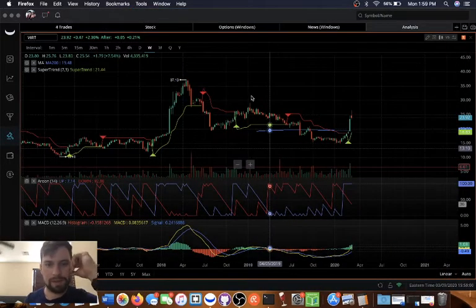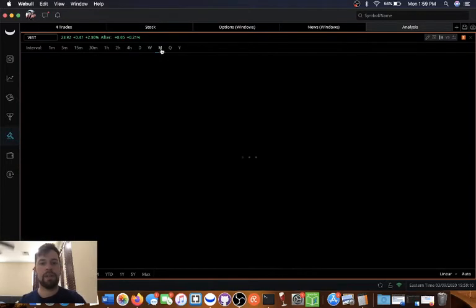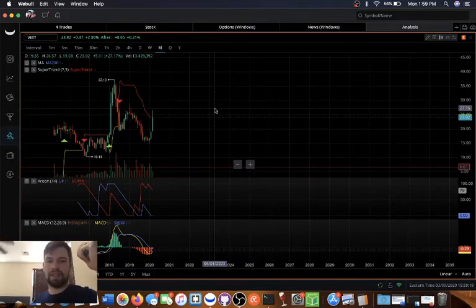All right, so once I actually get into the TA of things and get away from the fundamentals, I like to start off on the longer charts. I usually start off on monthly and work my way down. Monthly really isn't that useful because I'm normally trading on 1 hour and 30-minute windows. Plus, I'm not a monthly trader at all. I'm not going to buy and hold a stock for 2 years and hope it goes up.